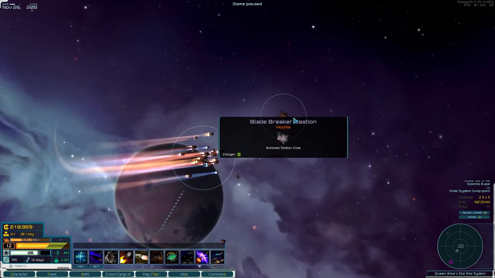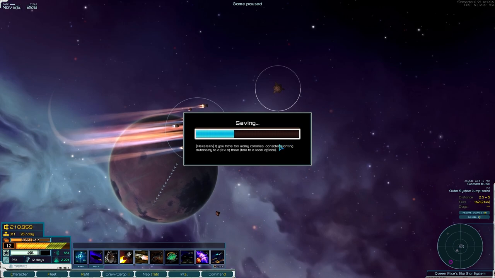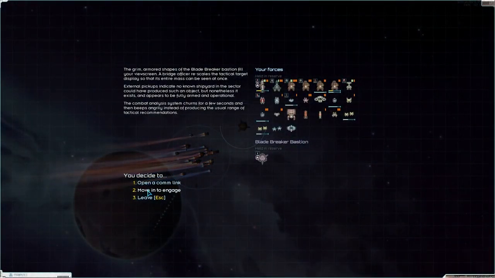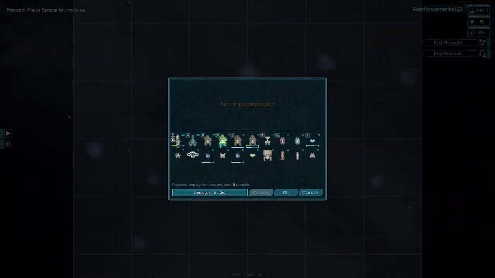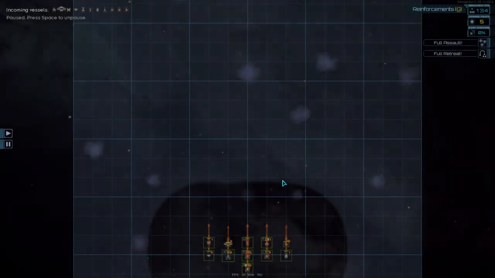We have a Blade Breaker Bastion. I'm gonna hit a save, and then we're gonna attack this thing, and I wanna see what we get out of this. Move into engage. Blade Breakers, huh? You don't say. I'm going to send in... My ship's not quite ready. I'm going to send in everything that's not currently healing. Hunt.